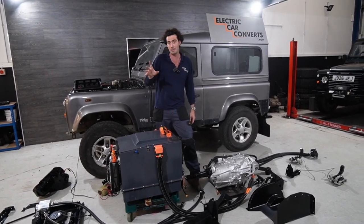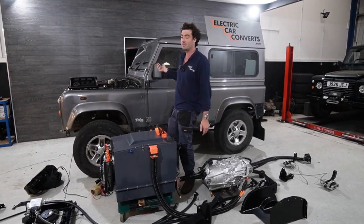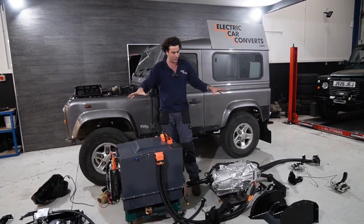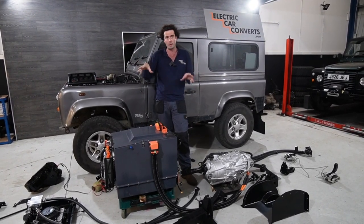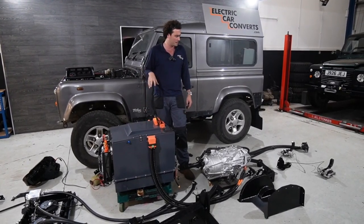It's a really exciting time to be in electric Defenders. These things are crazy fast, 0-60 in 5 seconds. It's amazing, we love them. This kit's going to go back in the Defender tomorrow. I haven't decided yet, but I'll probably do a video of us showing you how we put it in, sort of step by step. Depends how busy we are, we're super busy at the minute.